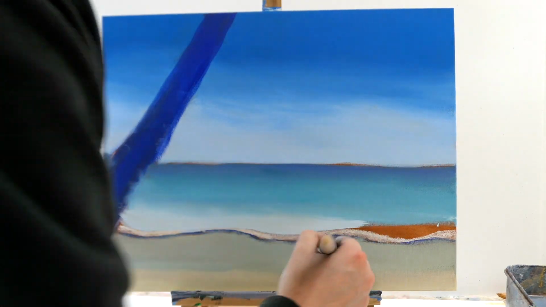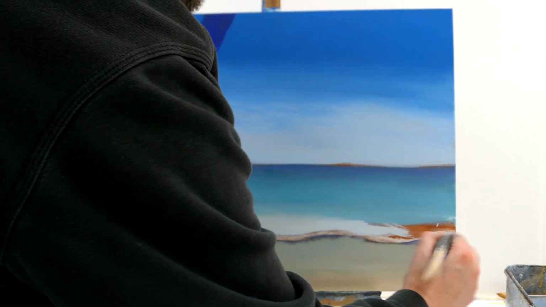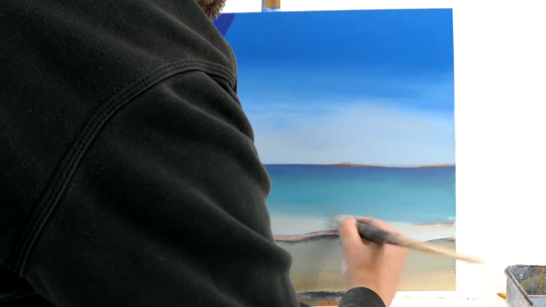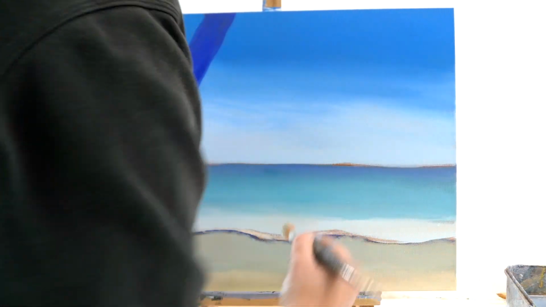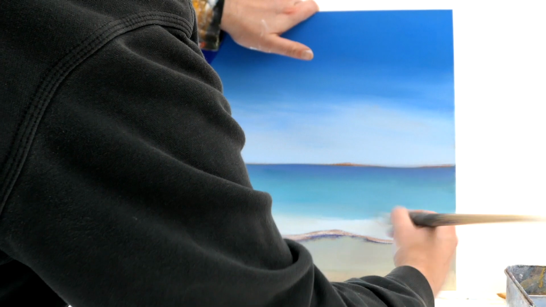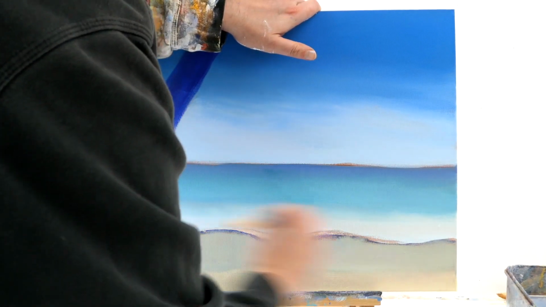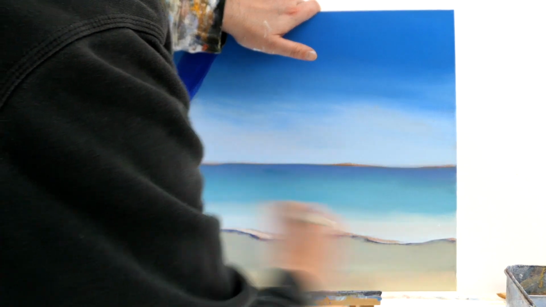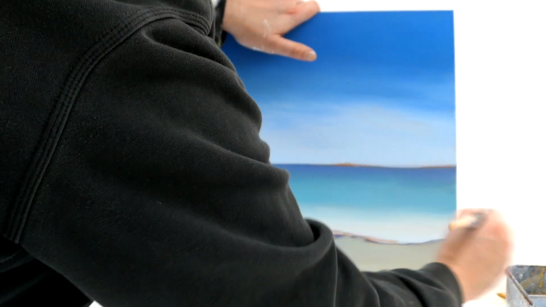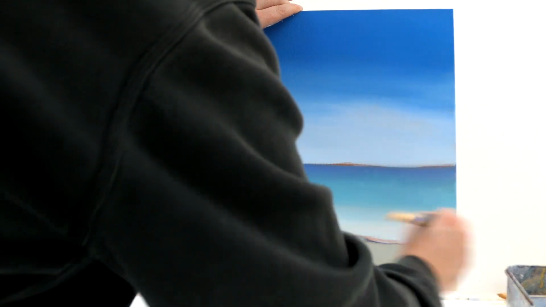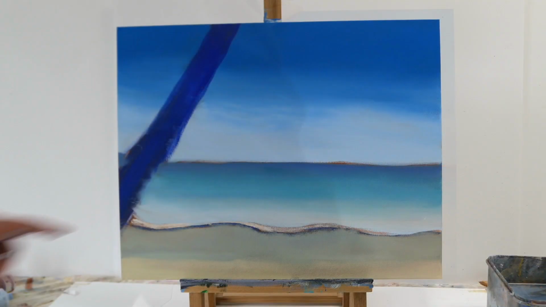So all it is, cerulean blue, cobalt blue and white. Now, when I'm thinking these painting tutorials up in my imagination, sometimes when you draw an outline, it's not really perfect. Now I think that the wave is too far back, sorry. So I think we should bring it a bit forward. I think there's too much beach and not enough water. I think it looks a bit too far up the painting.